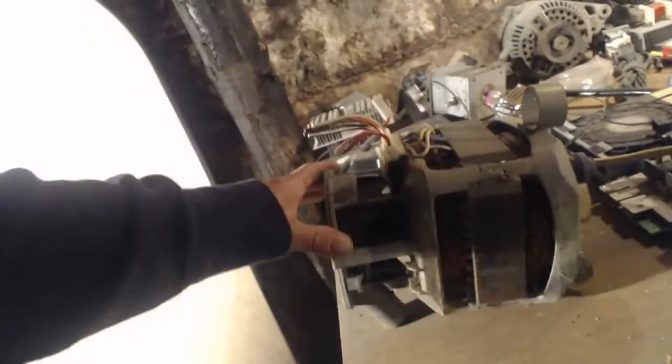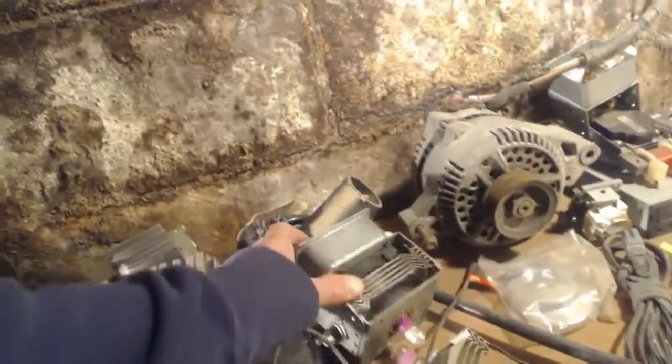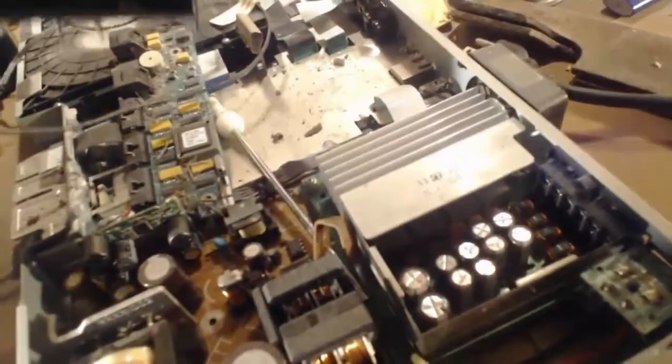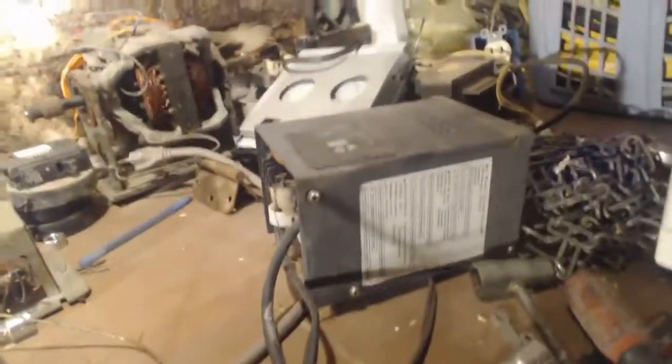You can see I got what looks like an alternator. I got here some heat sinks. Looks like that's from a microwave. Some stuff so I can have capacitors and, you know, a little scrap yard here. That's an alternator or something. Got some more stuff there. Got a transformer. I have a big transformer there.